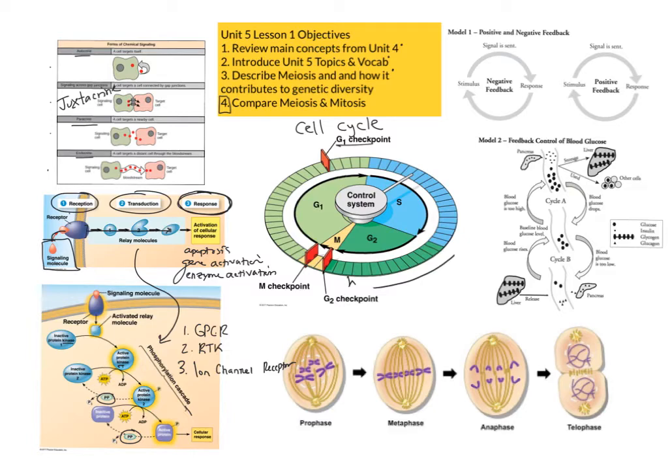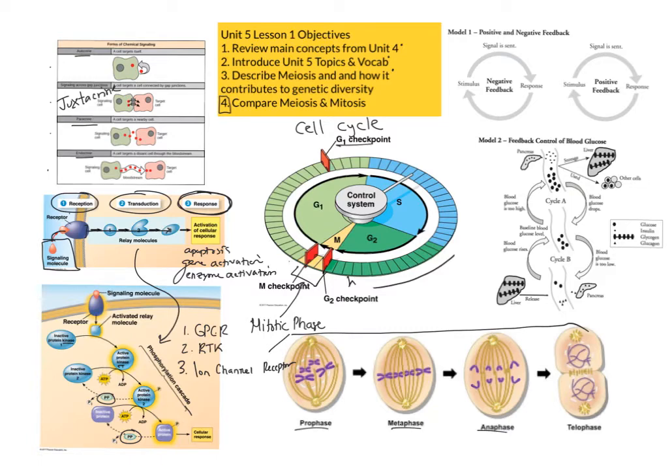And this cell cycle has 2 major phases. We have the phase in which the cell divides, which is represented by this little yellow portion. That's the M phase, or the mitotic phase, where this process that we see illustrated right here, right, prophase, metaphase, anaphase, and telophase, occurs.